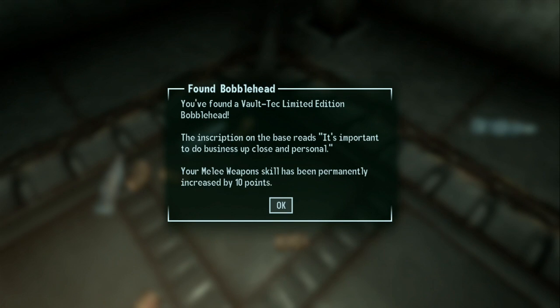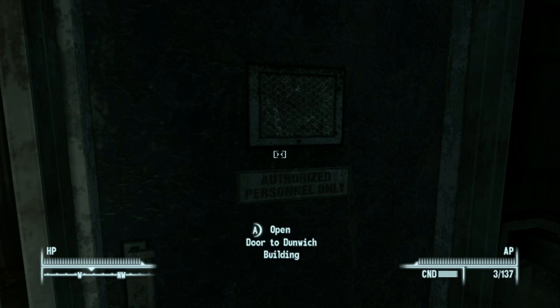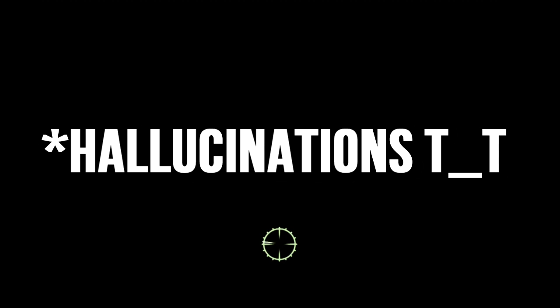The inscription on the base reads, "It's important to do business up close and personal." Your melee weapon skill has been permanently increased by 10 points.